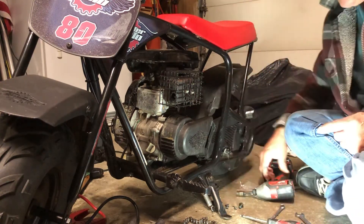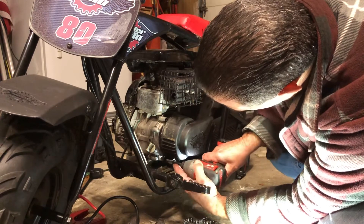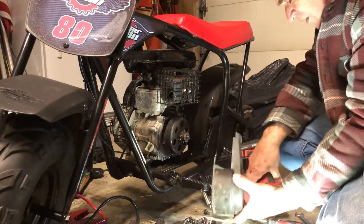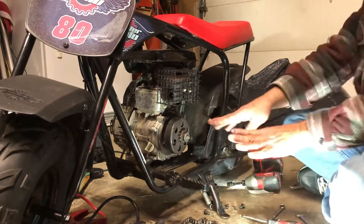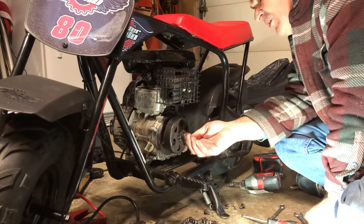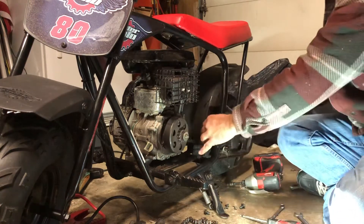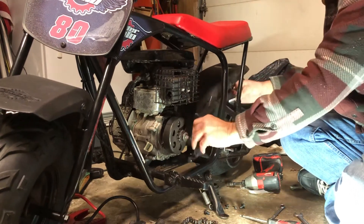There's the bolt that comes out of the top one, and there's two just like that on the bottom - also number 10. I love these little impact drivers. I love the Milwaukee stuff. I'm going to take that out - I don't want to lose the screw. So I got that piece off. This does have a little bit of wiggle to it. I don't know if this should be tighter or if it's supposed to be like that. There is a little bit of wiggle in there. Then let's pull this thing out - I did it before without taking the fender off.